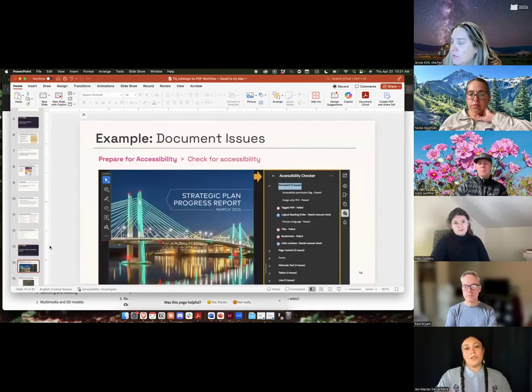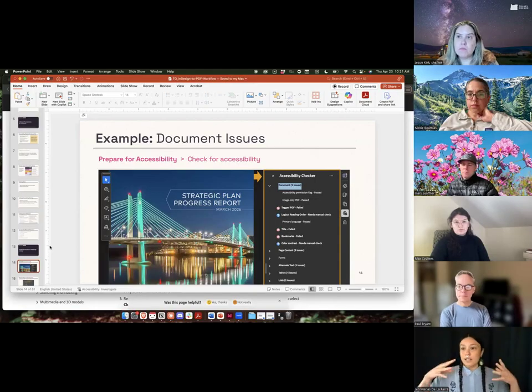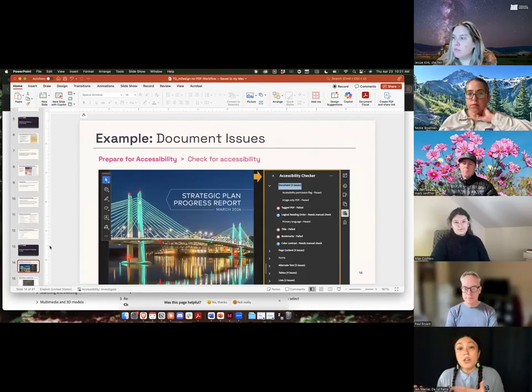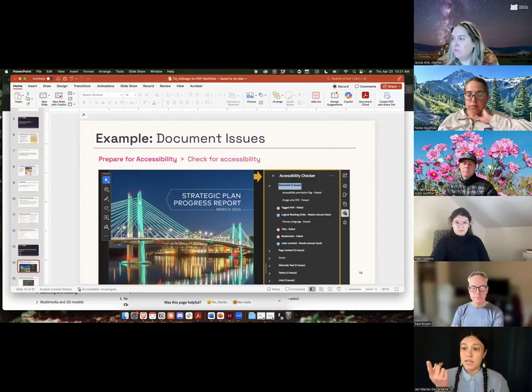So first, what we're going to start with is working backwards. I find this very helpful: what does it look like to have the final output and it peppers me with issues? What does this mean? Because I'm going to show you how to eliminate these from being detected and what to do when they pop up. So with this first example, Mark was kind enough to share this InDesign file as well as PDF.